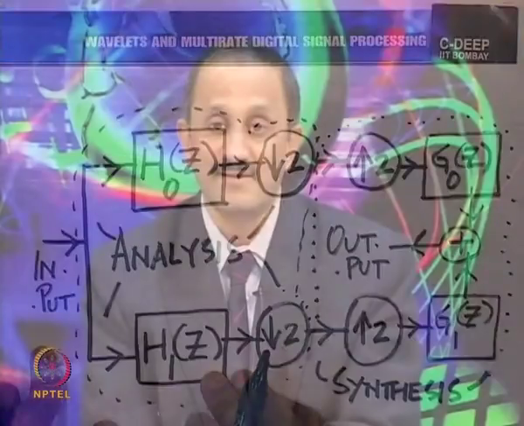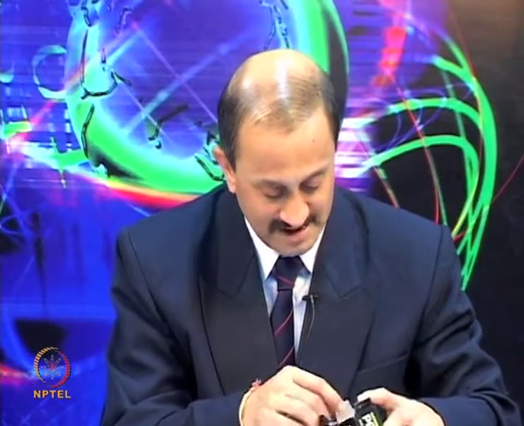Now, one can generalize this. You can have more than 2 sampling rates in the same system. In fact, you might have different kinds of downsampling and upsampling operators. So, let us expand our view in that sense now. In general, one could be talking about upsampling and downsampling by a factor of m. And that is not too difficult to understand now that we have written down what downsampling by 2 means and what upsampling by 2 means. So, let us write it down.